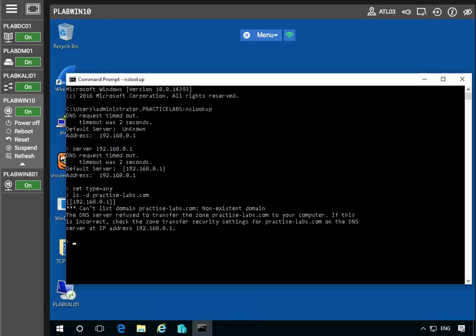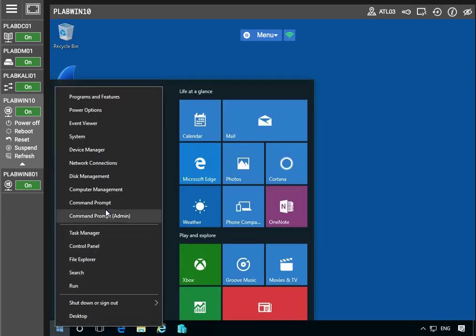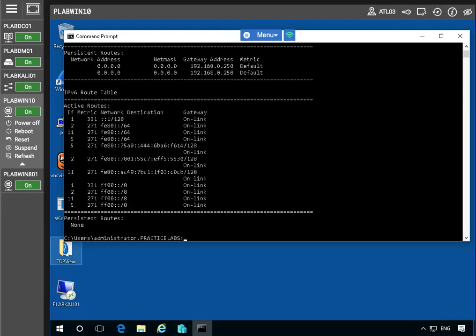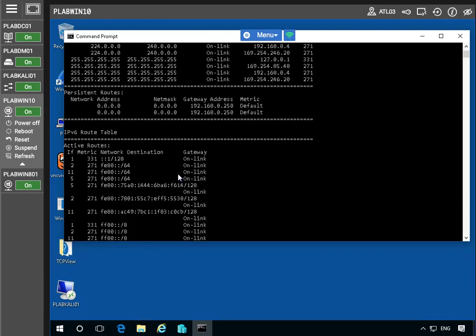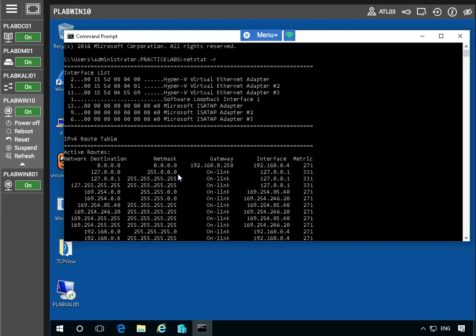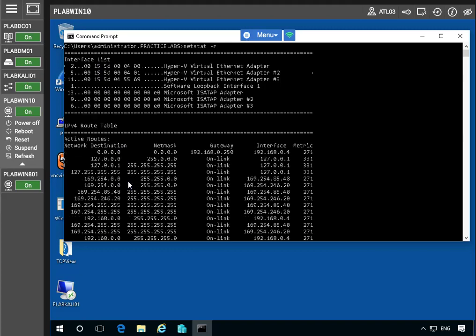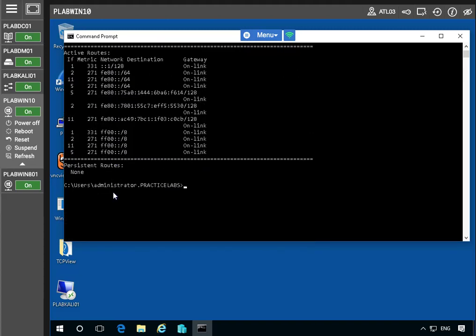So let's actually swivel over here and let me exit out of here. Here, we can start using Netstat. All right, perfect. So I'm now displaying the routing table. The output is divided into different sections. So let's start there. We have the interface list, the active routes, the persistent routes, the V6 route table, persistent routes, and things of that nature.